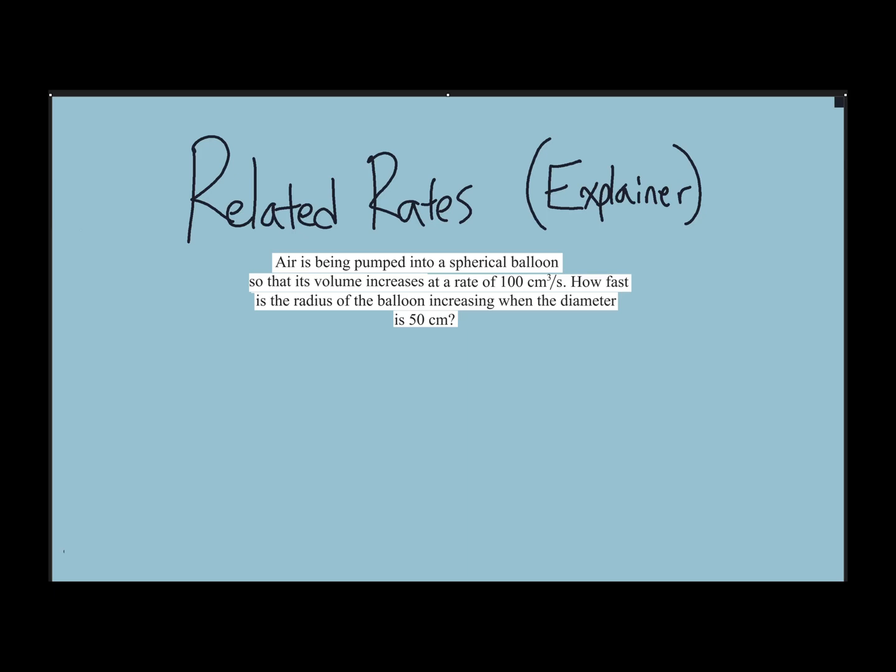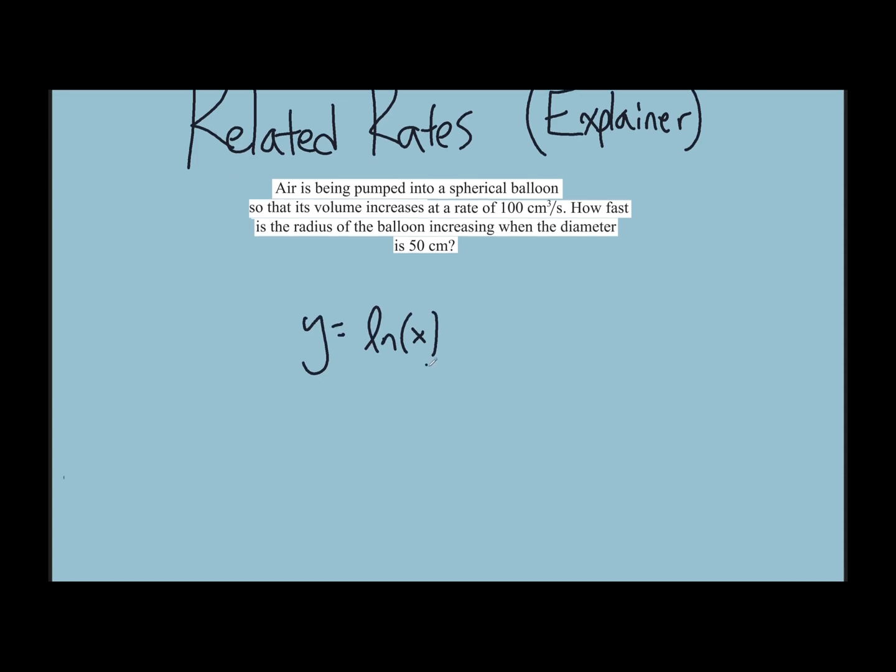Related rates in Calc 1 are kind of how you take point A and point B and use them to figure out point C. Because as we've been practicing things, we've had something like y equals, let's just say ln of x. And then when we take the derivative, we're comparing x and y, and we say y prime is going to equal 1 over x, and then whatever chain rule we have here, depending on what's going on. But what if we have data that doesn't just compare one to the other? What if we have some kind of interconnection here?